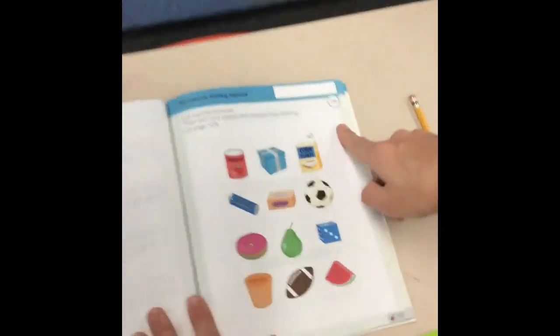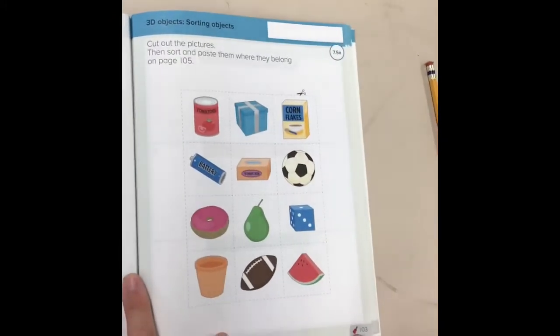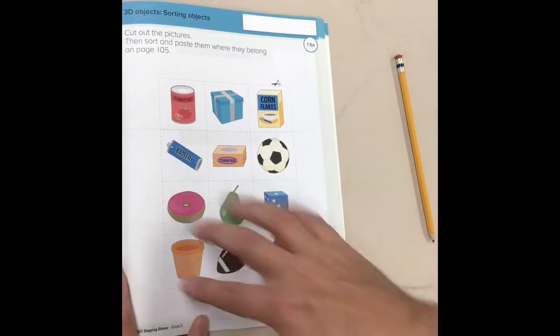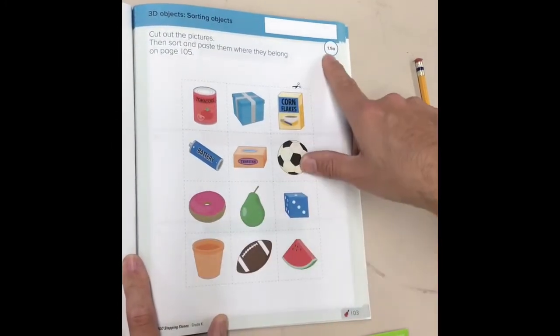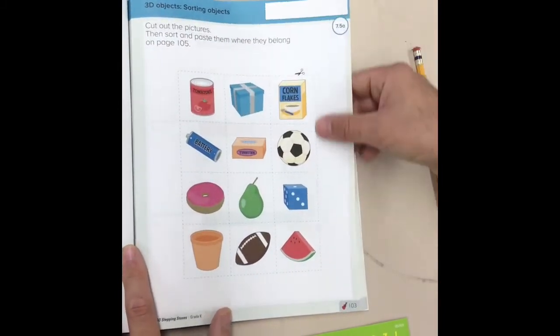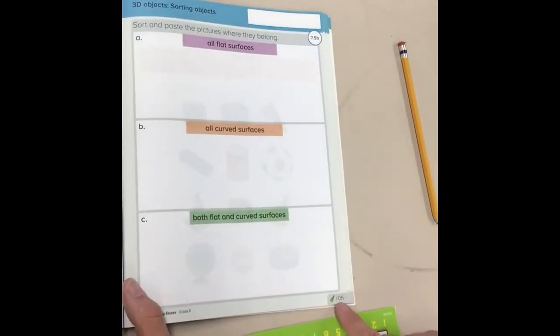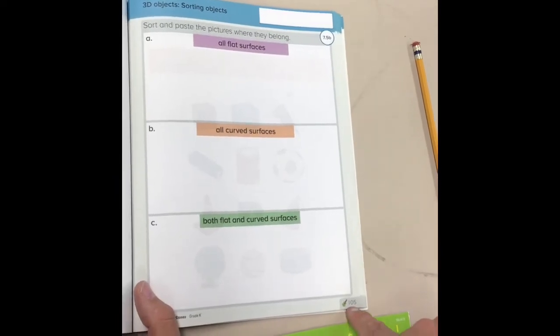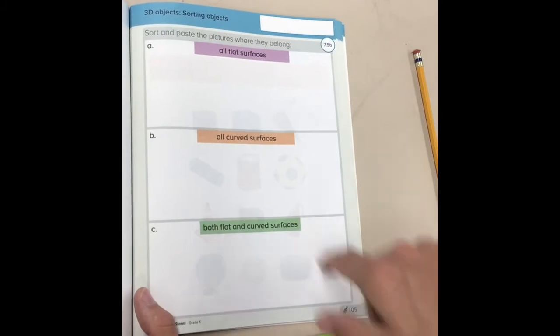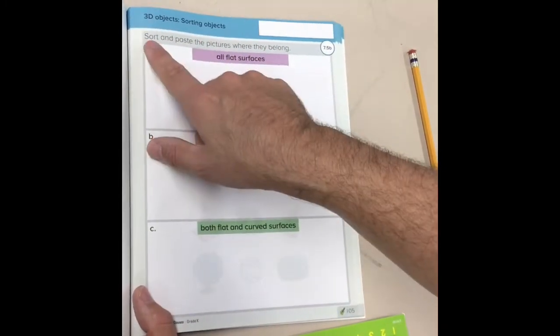So to do that, you're going to need a couple pages of our workbook. So I pulled these out for you. Come check these out. We're going to be looking at this little page. It says it's the red guitar and it says 103. You're going to need this page. It's 3D objects, sorting objects. We're also going to need this page. So it's the next page in your book. It's 105, little green guitar. And up here it says 3D objects, sorting objects as well.